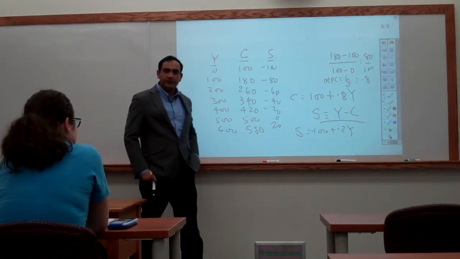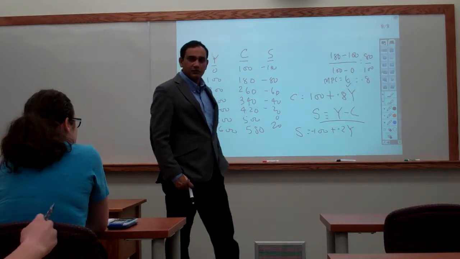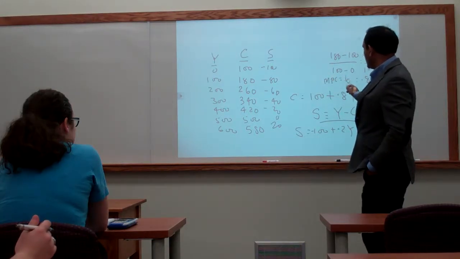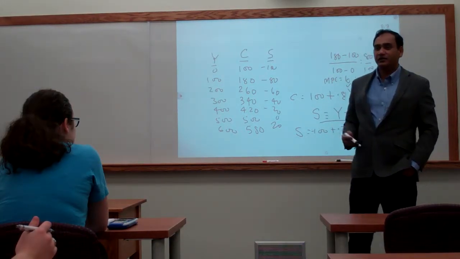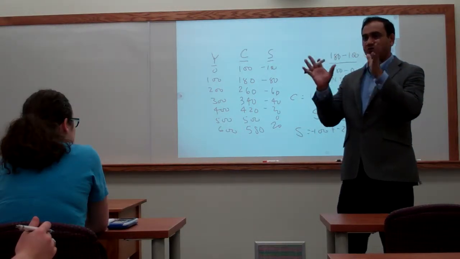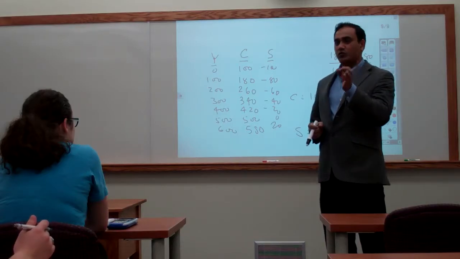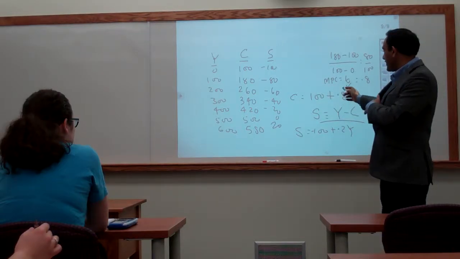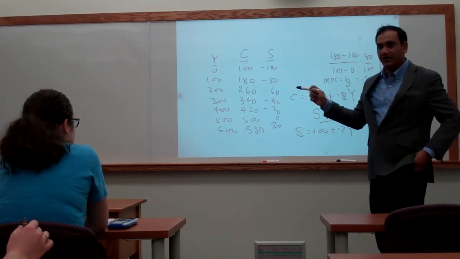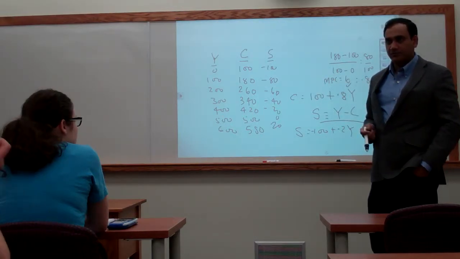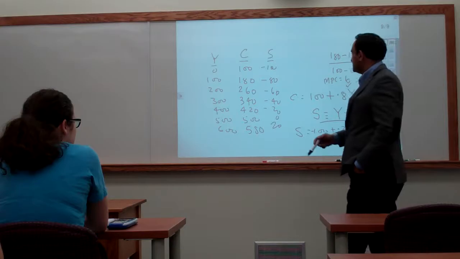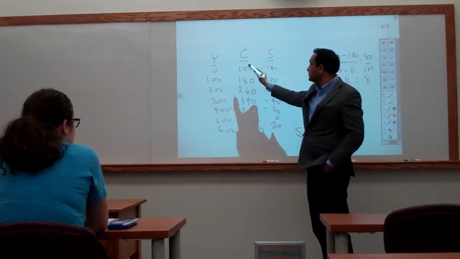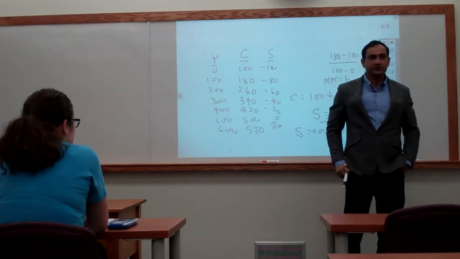Why is it negative 100, not positive 100? The savings function is always a mirror image of the consumption function, so you're looking at negative A. Think of it as some letter, and it's saying when your income is 0, what is savings equal to? That way, just to identify with the consumption function, because consumption is A, just to make it, negative. Straightforward way, just look at this number, negative 100. When your income is 0, savings equals negative 100. Think of it that way.